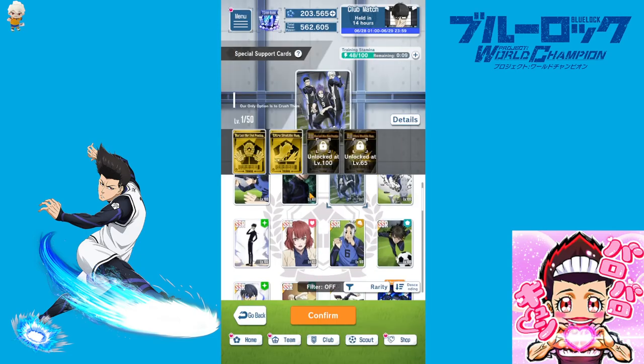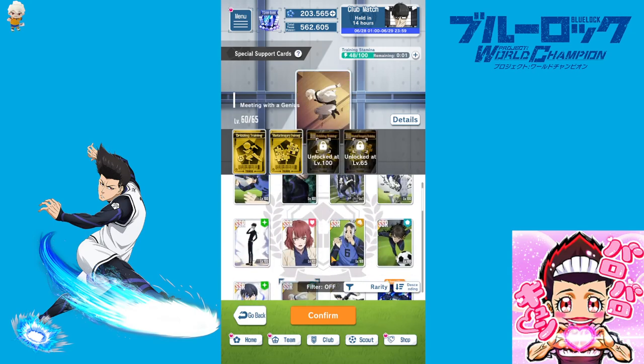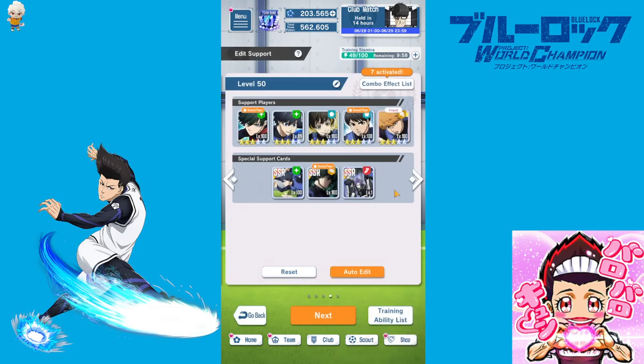If you want to go more on the technical side, you can as always go with Meeting with a Genius or with My Monster, although Meeting with a Genius just is much better. But yeah, if you have those three cards, pick them for Barou Shouei.